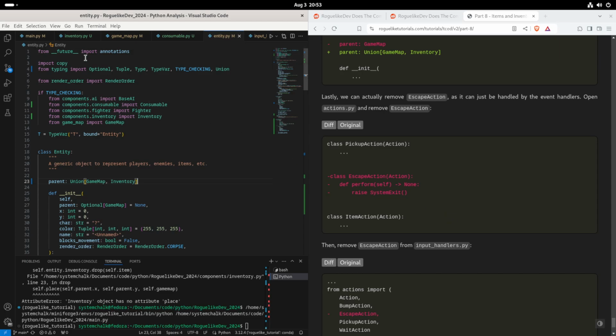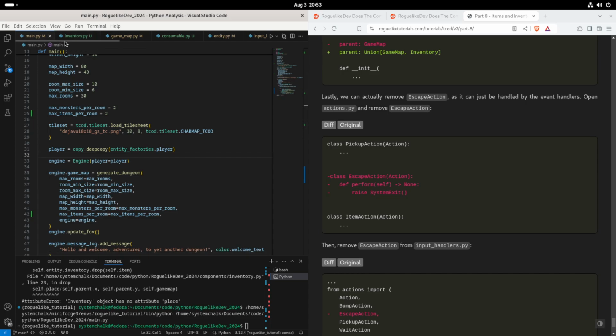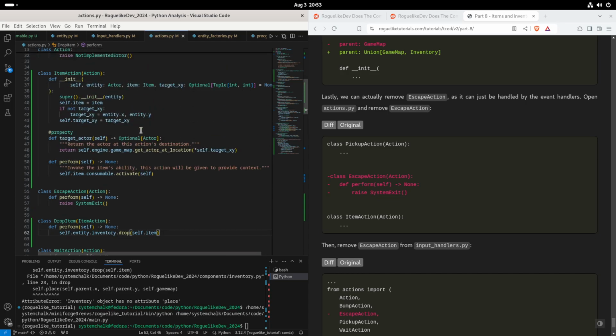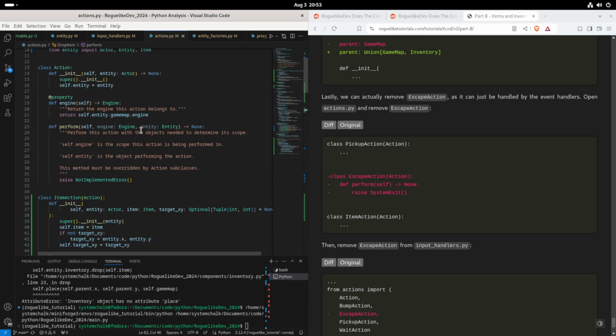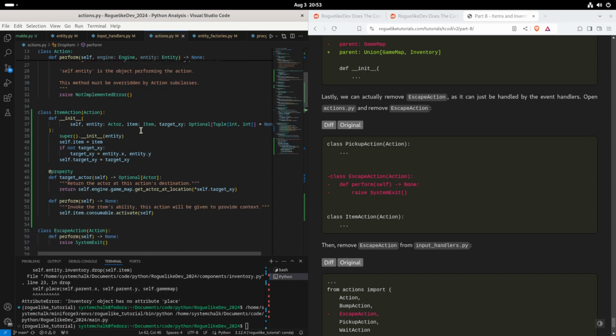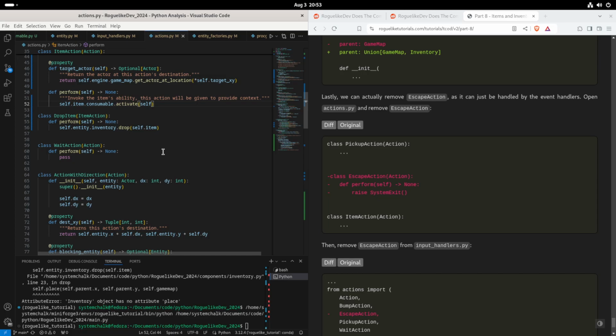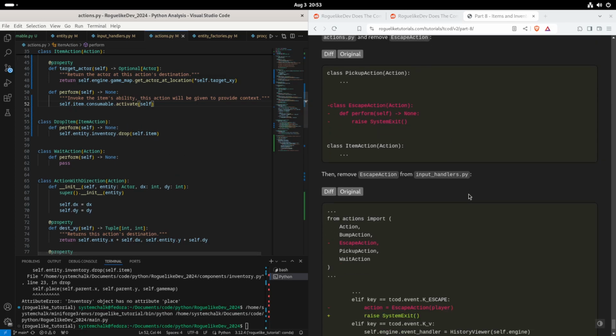Open actions.py and remove escape action. This is always kind of a funny thing where once you hit a certain level with a program, you're really, really happy to delete parts. Because of course it just means that when you add more features but you can do it in fewer lines of code, that just makes it easier to maintain. But it is such a surreal experience to say, oh yes, all that hard work, I'm so happy to get rid of that.